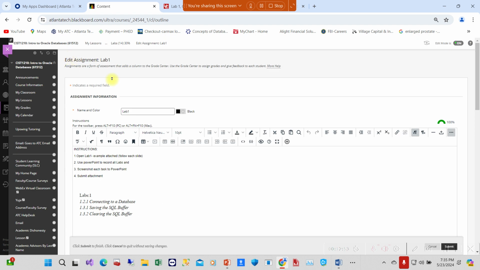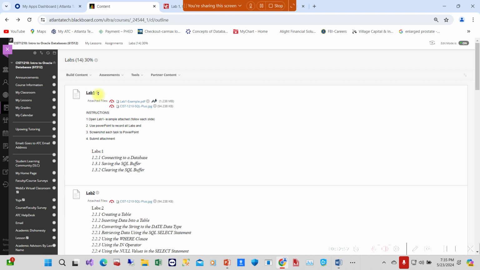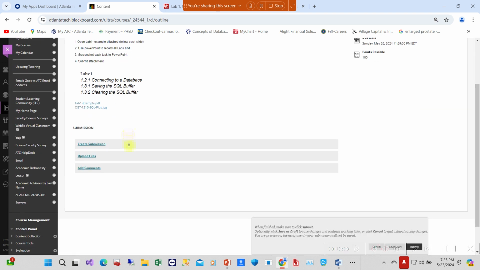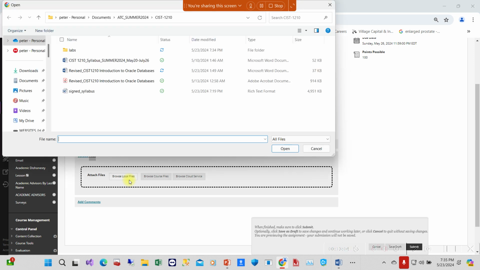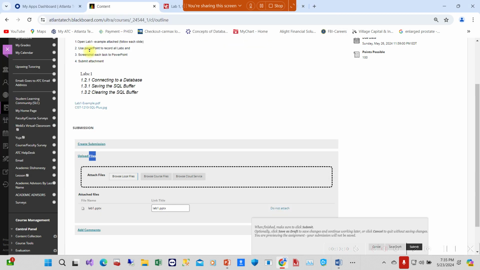Click on lab 1 and you hit submit. Click it and go to where it says upload. Find the file you put in 1210 on the labs. See lab 1 right there, and you hit submit. So far so good. That is how you submit the work and you get a grade for it.